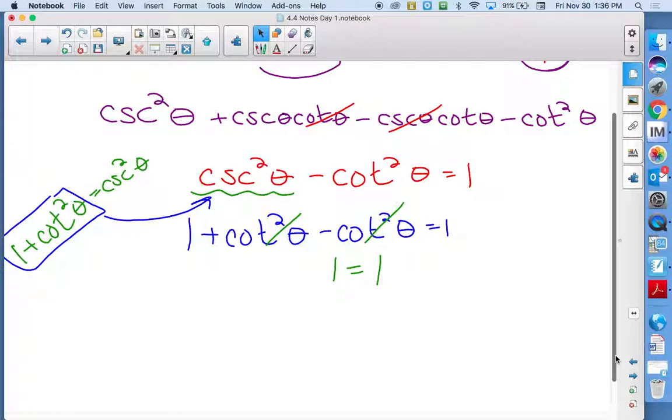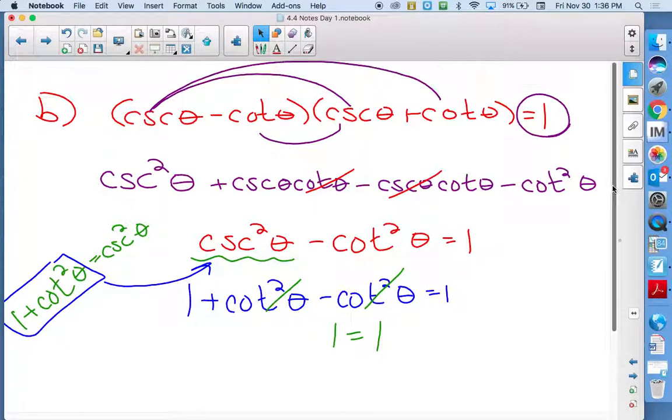I was trying to figure out what it was called because I was looking through my notes. But when we did the imaginary numbers and when we FOILed it, can we still use that same rule here? Yes. So those are conjugates. Because they're conjugates, one is a plus and one is a minus, the middle terms cancel. It's exactly the same rule with imaginary numbers. It's exactly the same rule with x plus 7 and x minus 7. They always cancel out. Yes, you can use that, most definitely. That same rule applies to algebra and trig.